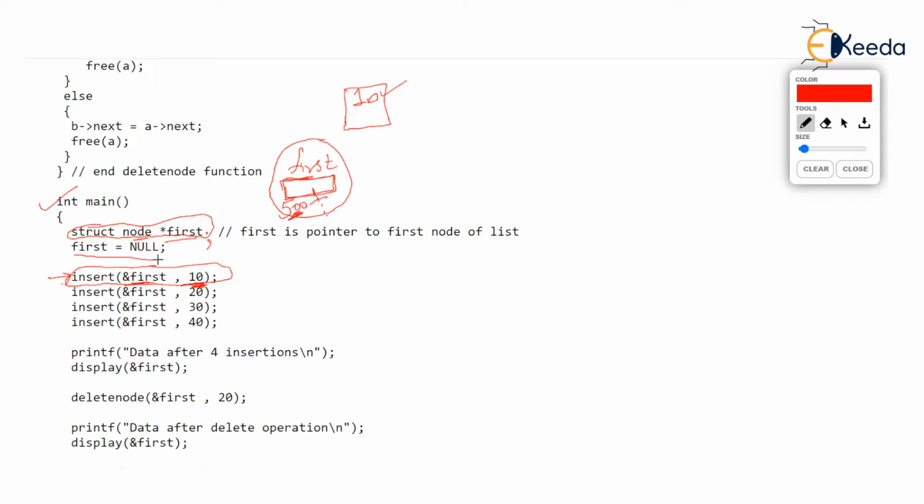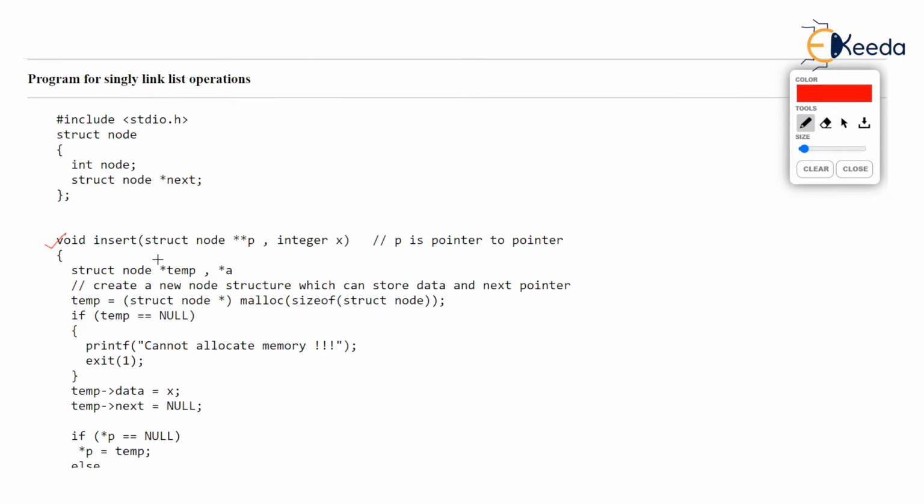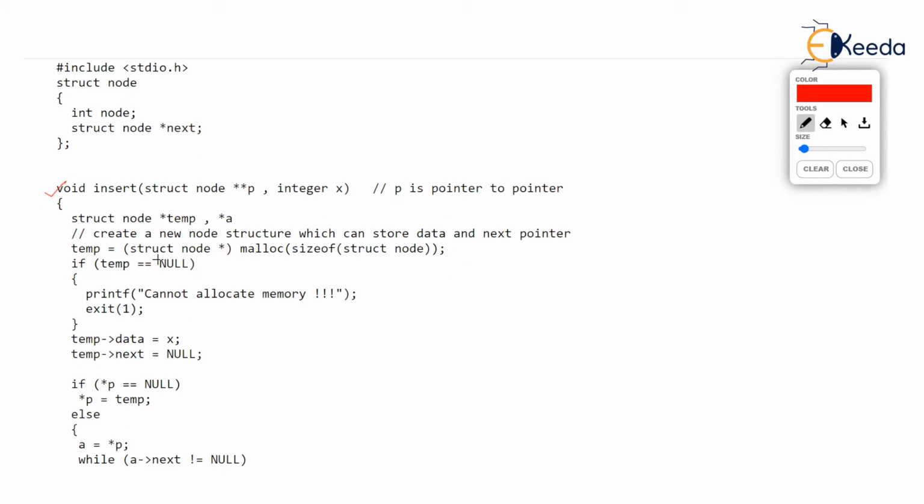So let's come to the insert function now, because the function is called. The insert function, observe, has void as the return type, so it is not going to return any value, but it has a pointer to pointer. There are two asterisks written before. What is the meaning of this? Note whose address you have passed here to the function. You have passed the address of first, but first itself is a pointer. You are passing the address of a pointer. That means there will be a pointer which will point to first itself.